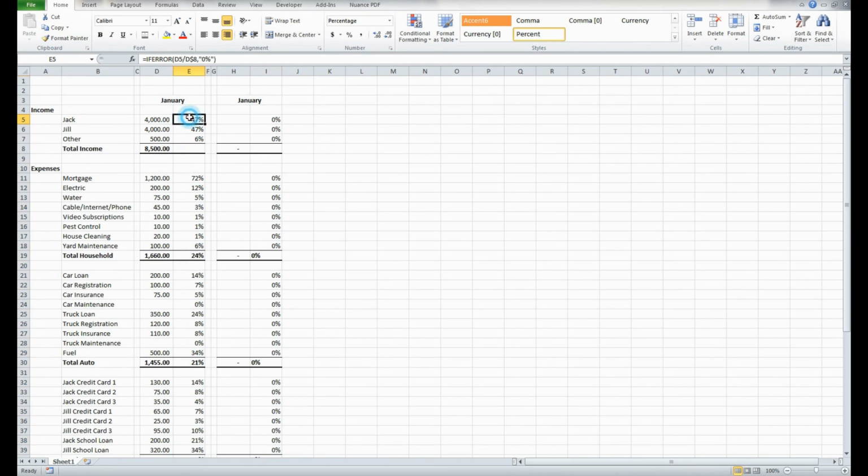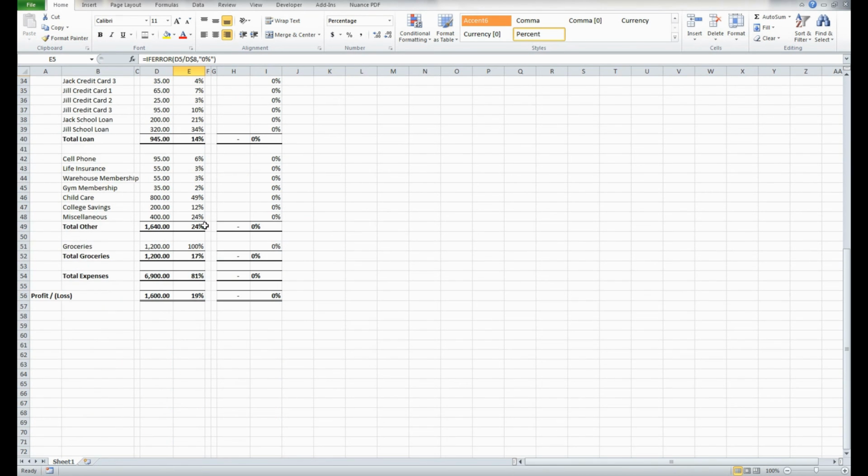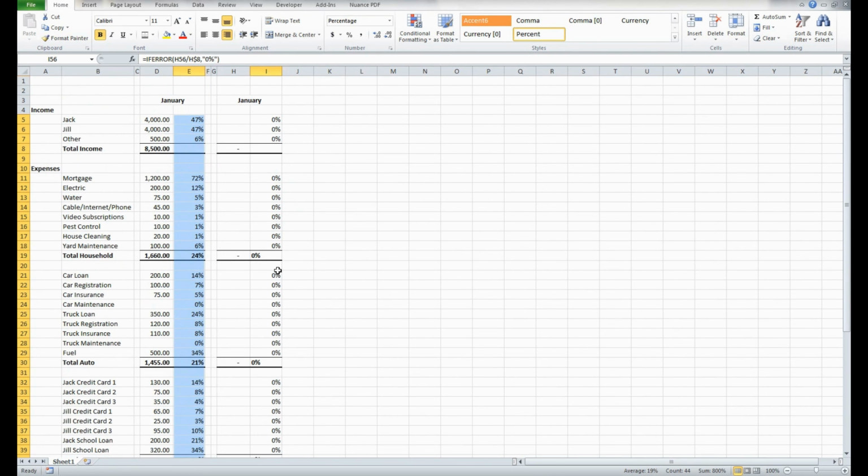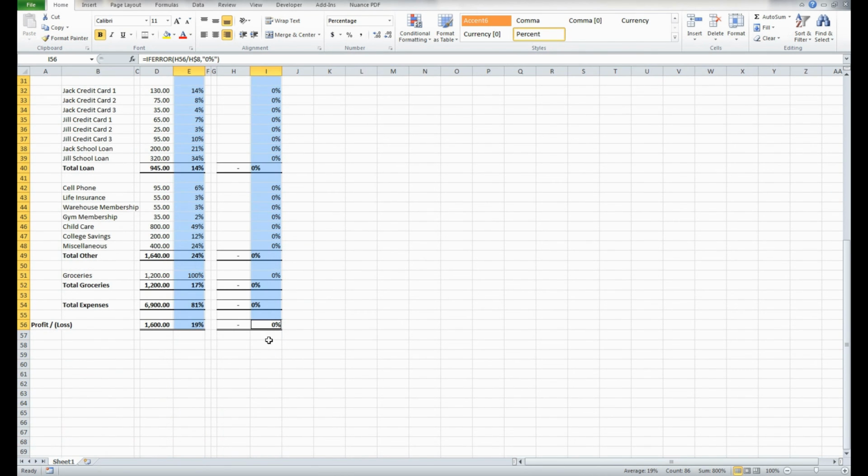What I did here now is I clicked on E5, held down Shift, and then left clicked on E56, then let go, held down Control, and left clicked on I56, because you're skipping this area, and then you scroll up, hold down Shift, and left click on I5. So I just highlighted this area because I noticed my percentages for the totals were not right aligned.